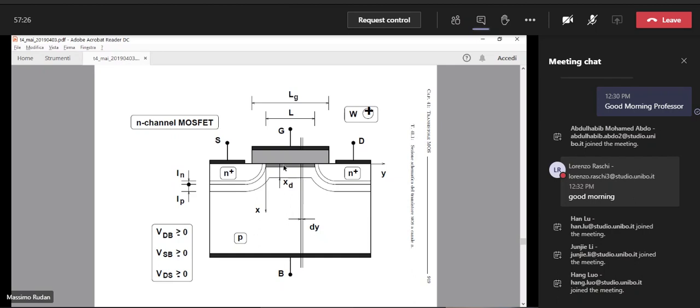So this device is called N-channel MOSFET. You know very well that MOSFET, MOS, means metal oxide semiconductor. FET means field effect transistor. Field effect because essentially the amount of charge in the channel is controlled by the voltage. Transistor also, you remember, is a short for transfer resistor. Transistor means transfer resistor.